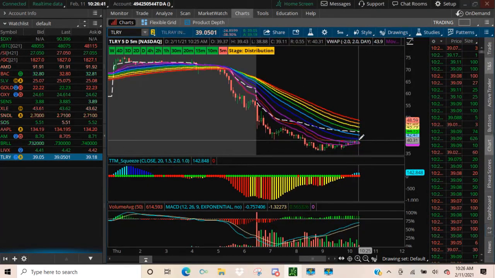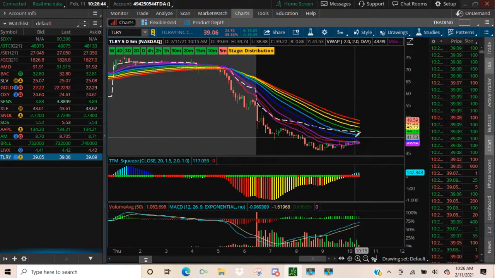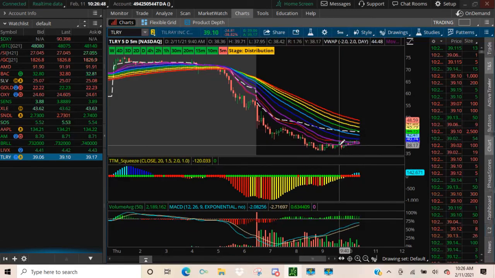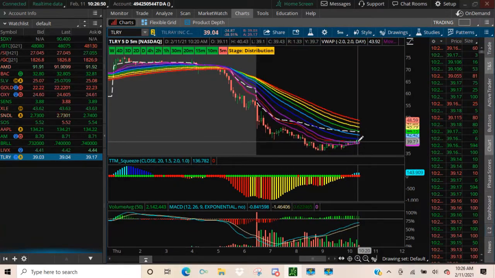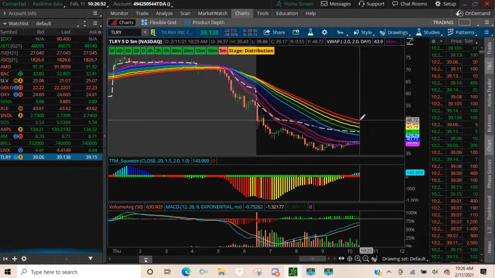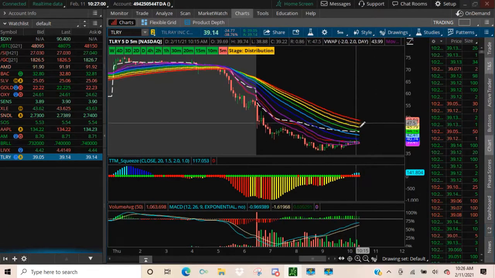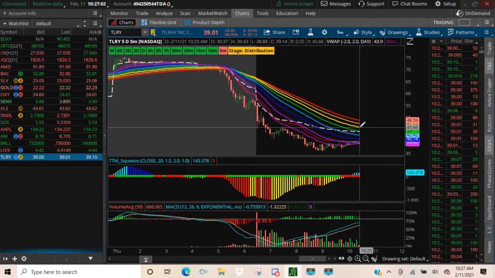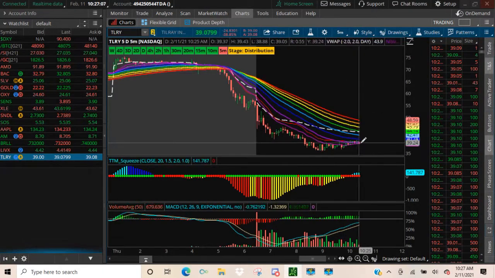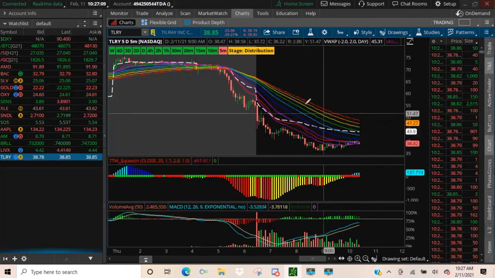And removing the Bollinger Bands just helps me see the EMA ribbon better. As you can see, these purple ones are starting to squeeze together. The red and the purple are starting to get closer and closer together. Once they do that, they are going to pinch and cross over when it decides to turn to the upside. And that's exactly what I'm looking for.